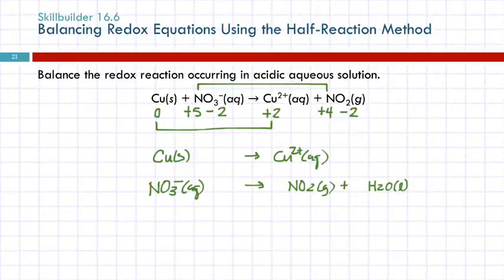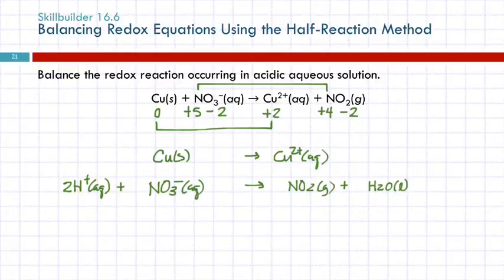Now I've messed it up, I've introduced hydrogen. This is happening in acidic solutions. In an acidic solution, the number of hydrogen ions outnumbers the hydroxide ions. So we're going to balance the hydrogen by adding H+. So I have 2 hydrogens on this side. That means I have to add 2 hydrogen ions on that side. Why hydrogen ions? Because we told you to do it that way. So now we have mass balance.